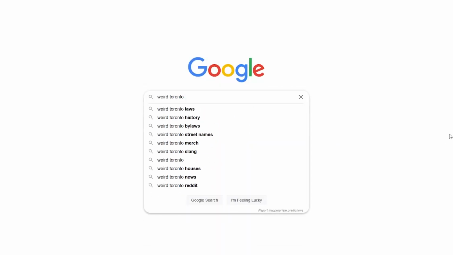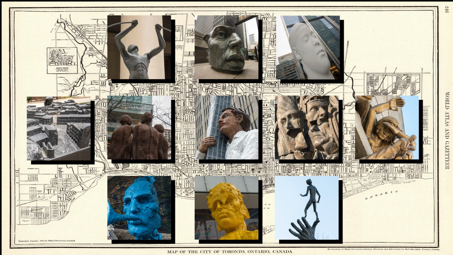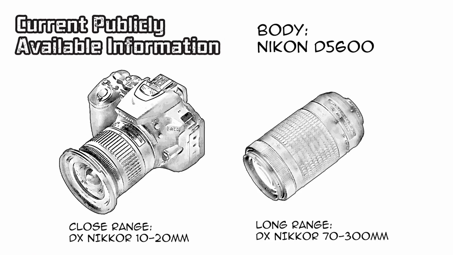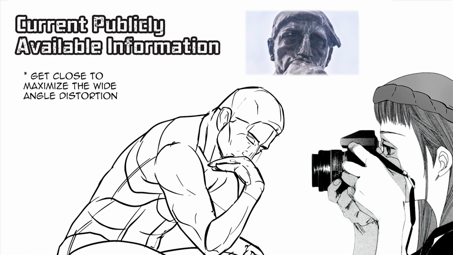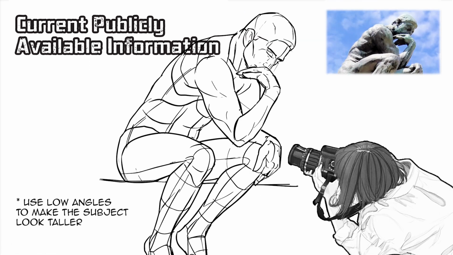Through extensive research, I've identified several public sculptures that we can photograph to make them look like scenes from Attack on Titan. We're going to be hitting them up in a 48-hour window, taking photos with the techniques we learned, and then putting them all together in a manga style panel. Let's dive into it.